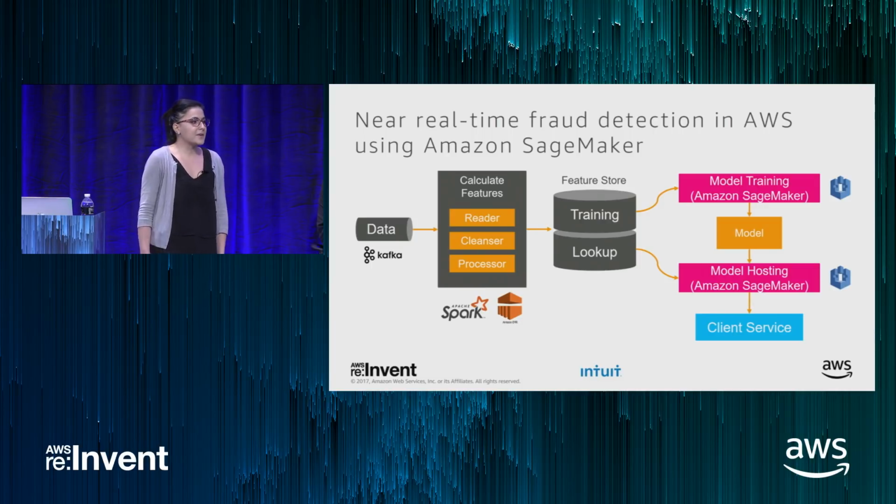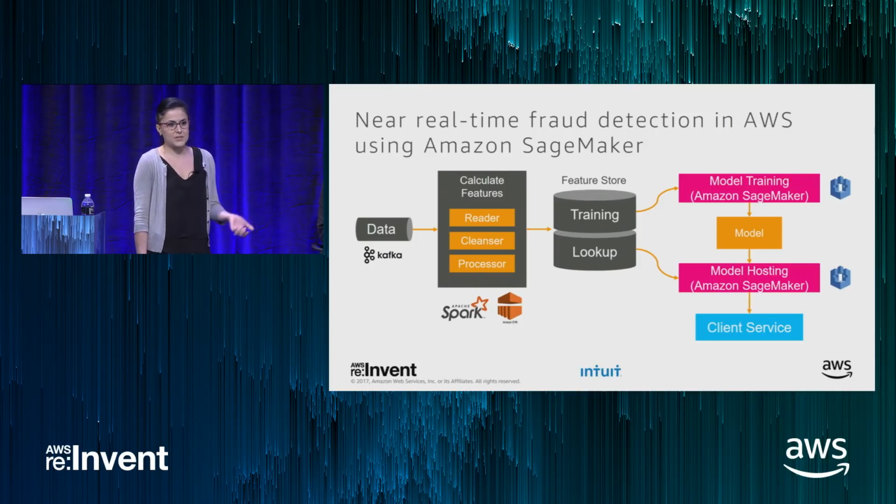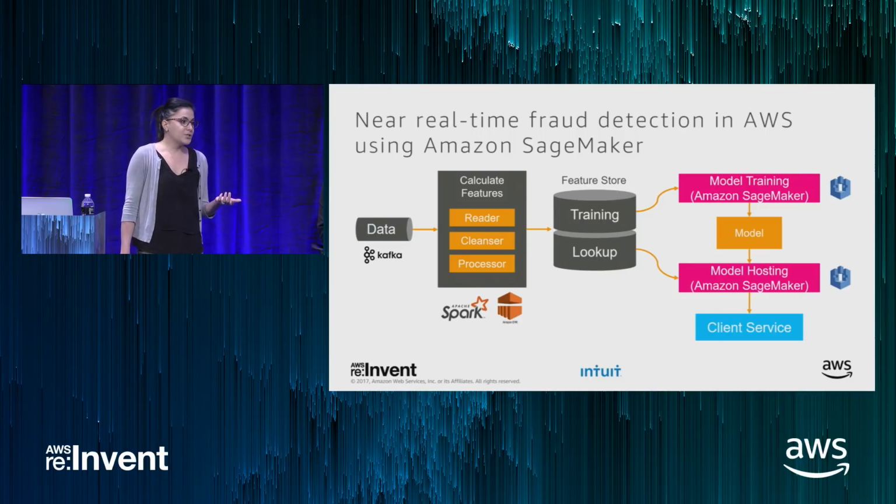We then need to make those signals available for both model training and model deployment. So we leverage a feature store. We then are leveraging Amazon SageMaker for both training and hosting. For training, we need to pull the signals from the feature store, which allows us to produce a model. And then we host that model with SageMaker, which makes it possible for us to serve up risk scores to the client service. Again, that's just TurboTax.